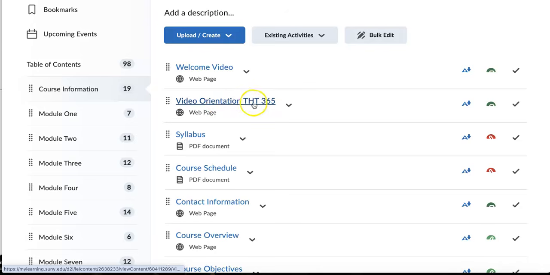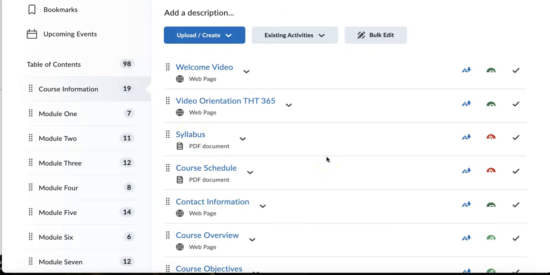And this is a video orientation that just gets them through the first stages of being in the course, what to look for, how to get them going into Module 1. And all the units are exactly the same in terms of their layout. So it's a very boring course to look at, but it is extremely easy for them once they've done the first unit. They can do all the other units, bing, bang, boom.